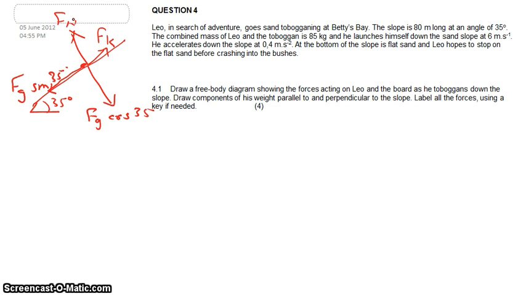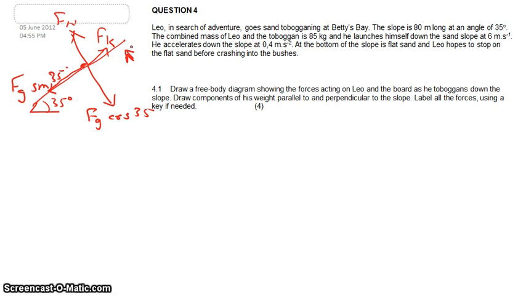You've got to use a dot. You've got to be able to draw forces parallel and perpendicular to the slope. And notice the friction is always in the opposite direction to the motion. Finally, make sure that the kinetic friction, this force here, is the shortest one of the three arrows to show that it is a smaller force.